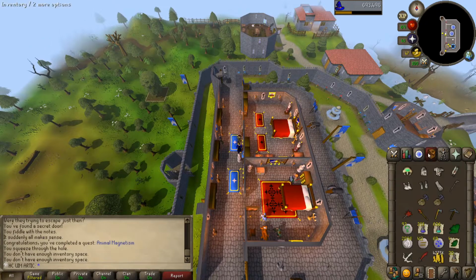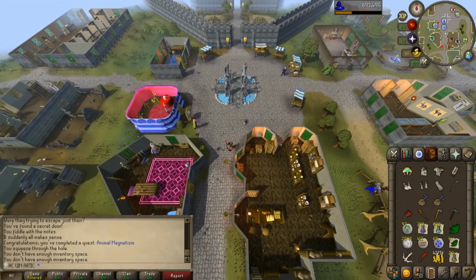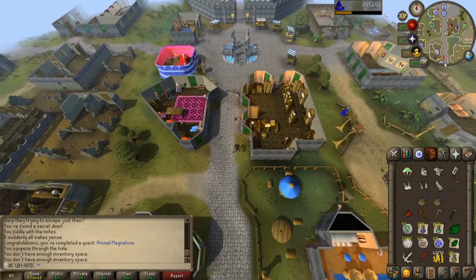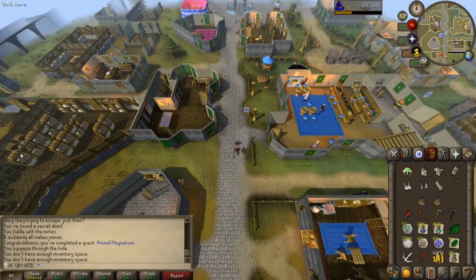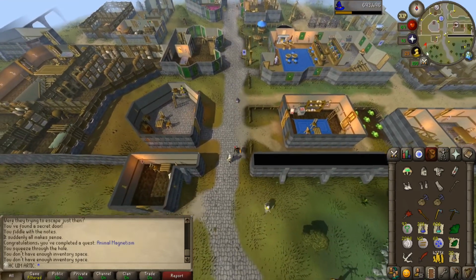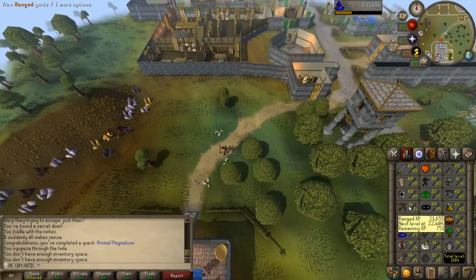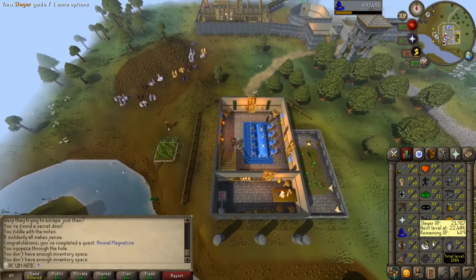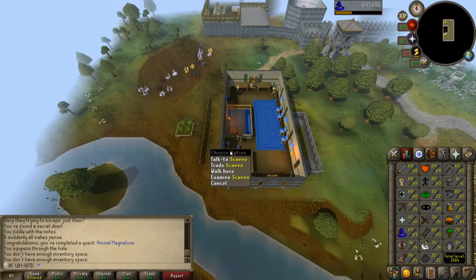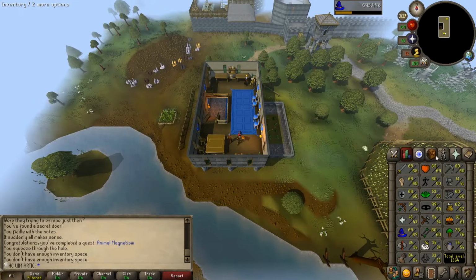And Fire Staff, rock. We do blow through law runes like no tomorrow. But that's just money. And if we need more money, we can easily just go back and thieve from the Ardy Knights. So that's not a problem either. So now we are going to be training Ranged and Slayer, which are two of the skills that are very close to our lowest skills here. So we will be able to avoid any Tears of Guthix experience going into there.